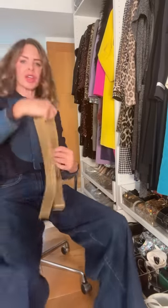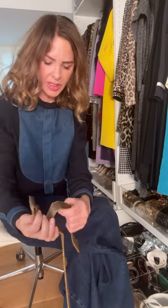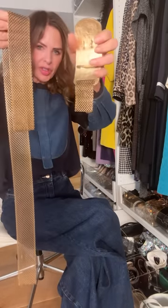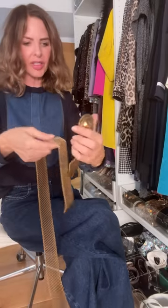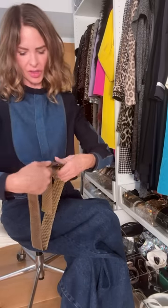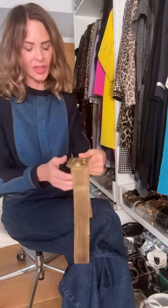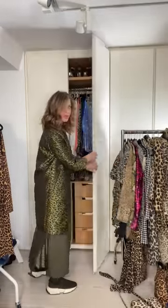This is one of my favourite belts — I got it from Ericsson Beeman, which is a beautiful jewellery shop on Elizabeth Street in London. I just loved the chainmail of it, but it's broken so I'm going to take it to my man on the King's Road and try to get him to fix it. When I wear this belt it's just such a beautiful centrepiece that can make any outfit look like it's part of the dress. I wear it with black, white and gold.